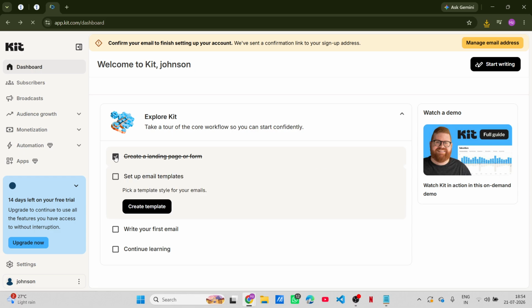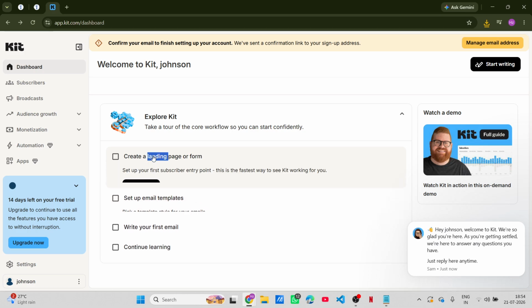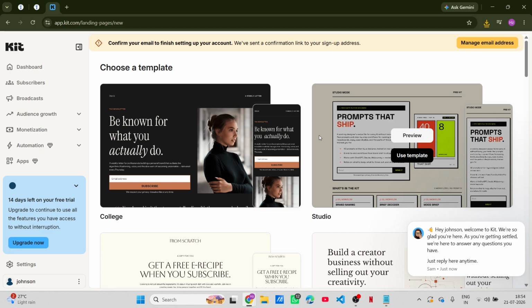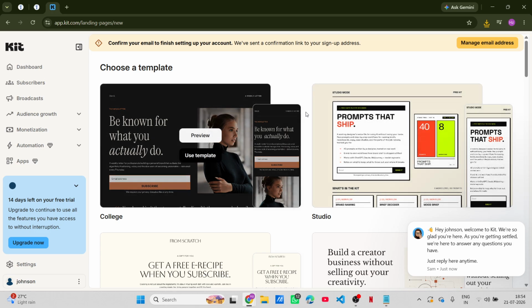Now, after selecting a template, you'll enter the editing interface. This is where the fun begins. Here, you can modify text, images, and colors to match your branding. To change text, just click on the text areas. You can type in your headline or description, and if you want to emphasize something, play around with different font sizes, weights, or colors.